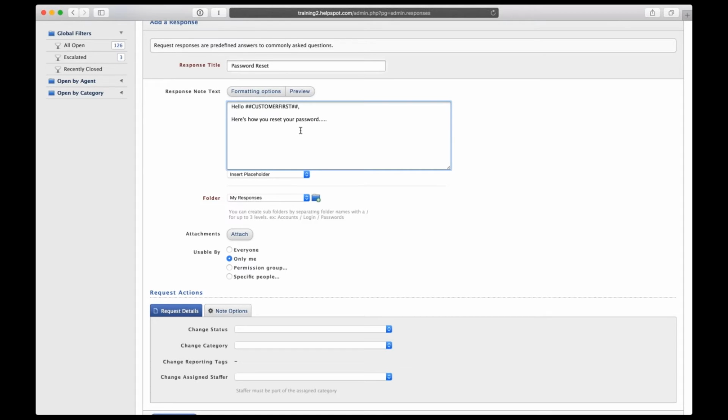Okay, so this is kind of a traditional example. We're going to have a complete reply here that we can use over and over, so we don't have to type this reply. Something else that's good to think about is that this note doesn't have to be a complete reply. It can just be a single paragraph, which is something I do a lot.